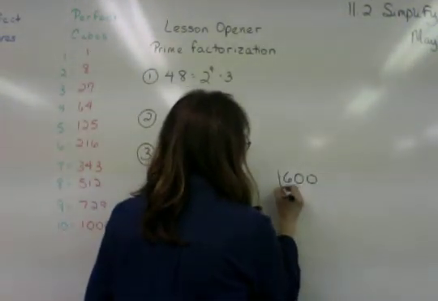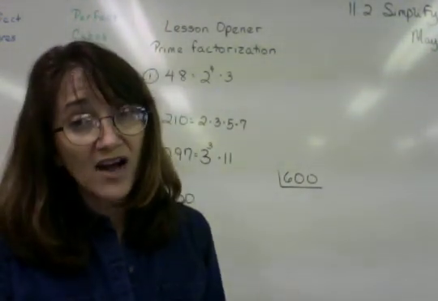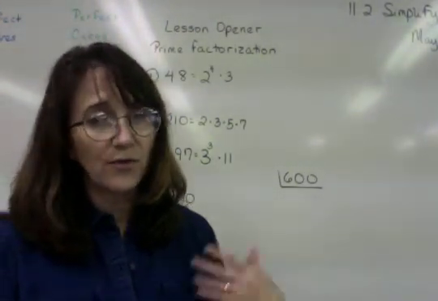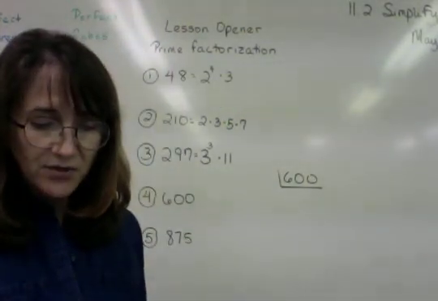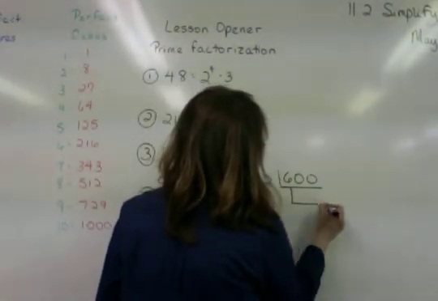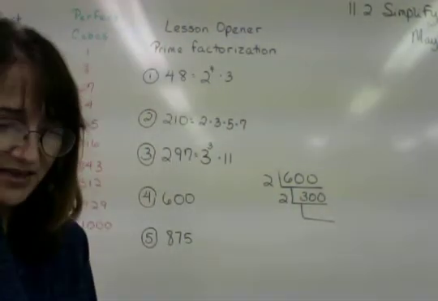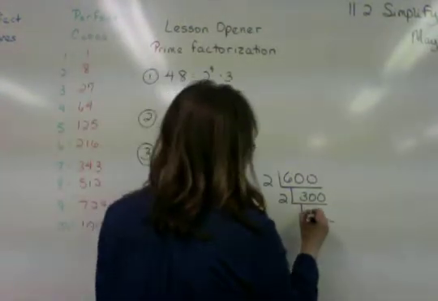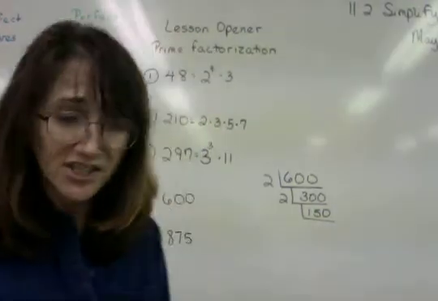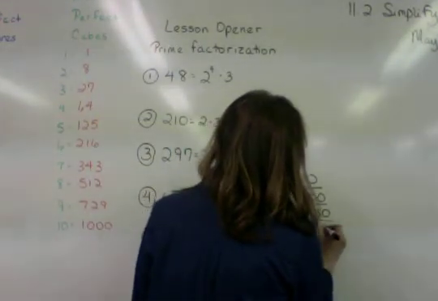Going to 600. 600 should start screaming out to you, hey, that's probably divisible by 5, and it's probably divisible by 2. I like to start with small prime numbers. If you started out with 5, it would come out the same way. So if we just start dividing it by 2, that seems easy. That's going to be 300. That's still even, so I'm just going to go ahead and divide that again by 2, just checking myself because I'm going crazy. That is still even. I could go ahead and divide that again by 2, and now I'm down to 75.